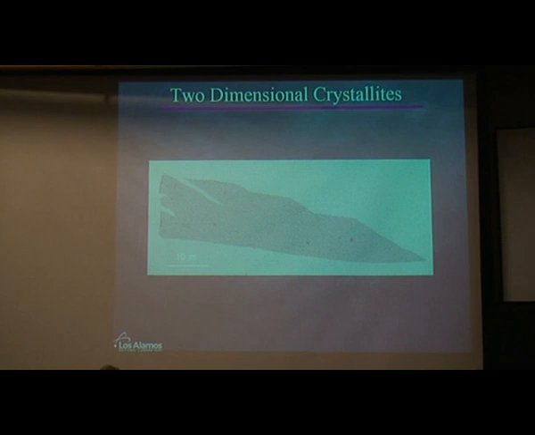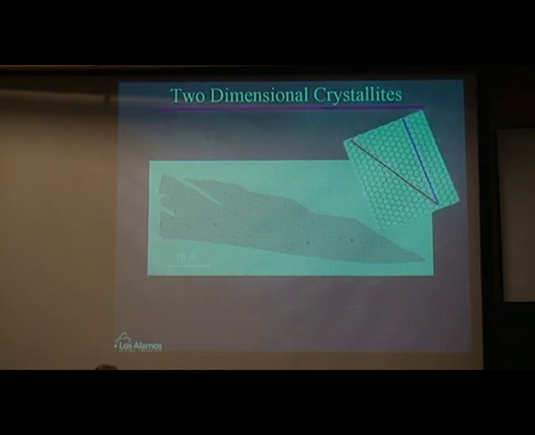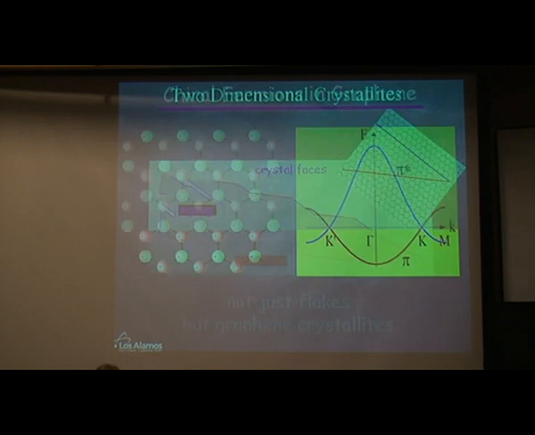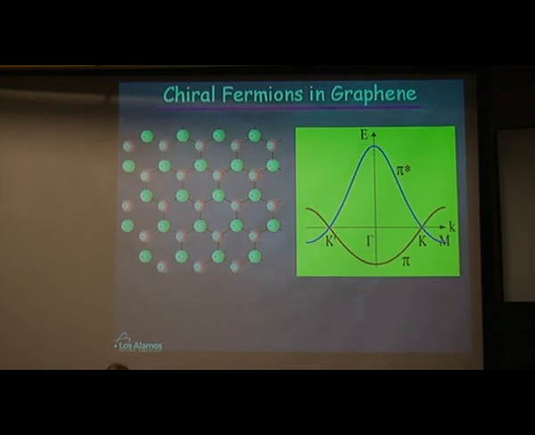Structurally, this crystal looked very nice. And that's what prompted the whole discussion about these beautiful Dirac fermions in this material. So this is a flake. You can see it looks pretty homogeneous. It's about a micron long flake. And the angles you see there are consistent with what you'd expect in a hexagonal lattice for armchair and zigzag edges. And you don't see any inhomogeneity here. Structurally, it's very nice. And I will tell you about what happened electronically in these materials in a second.